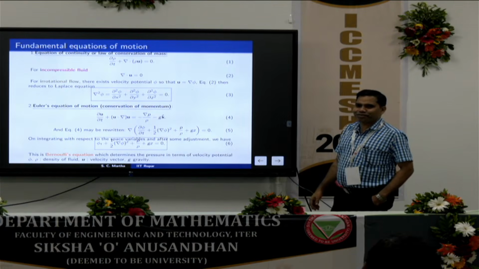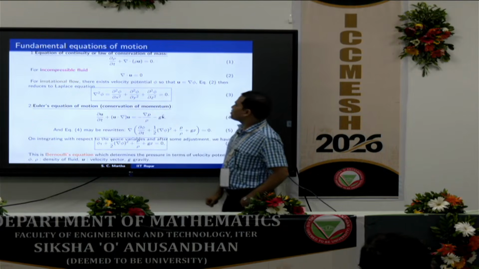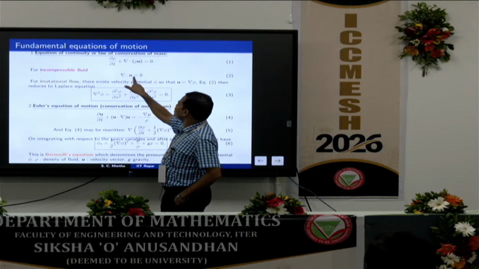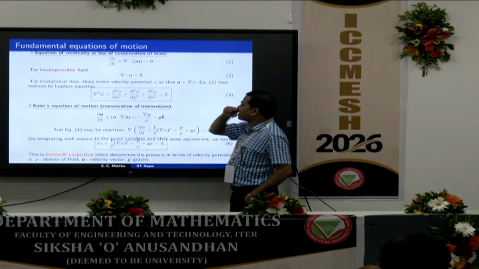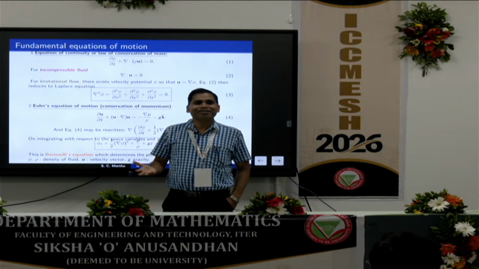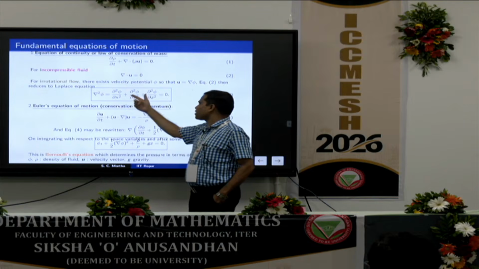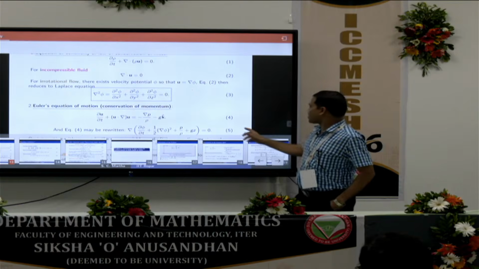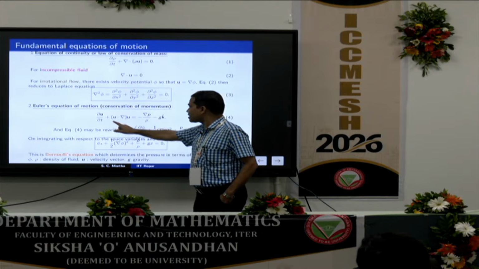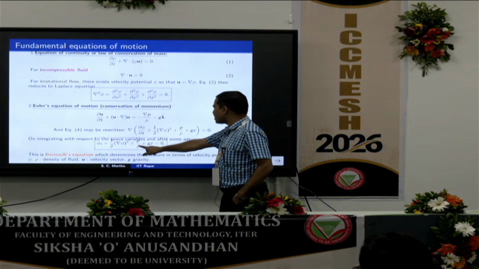Many fluid mechanics people who are associated with this will know that one is the equation of continuity, the conservation of mass, and for an incompressible fluid it will be del dot U equals 0, where U is the velocity of the fluid. Then if you take potential or irrotational flow, of course you may say there is no irrotationality, but to keep the assumptions simpler I took irrotational flow, hence we will have the Laplace equation. So my governing equation is the Laplace equation, and then we apply the conservation of momentum on the surface, that is the equation of motion, which is Bernoulli's equation, and you can utilize this.